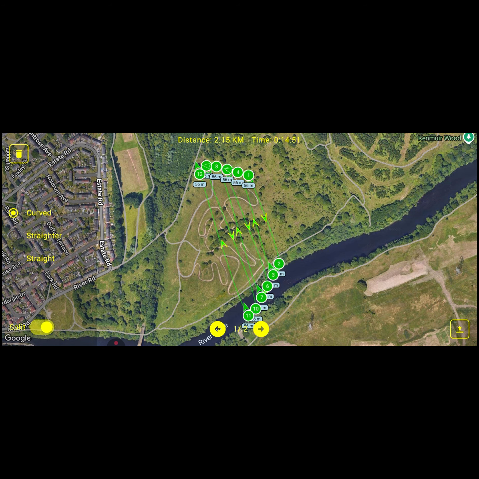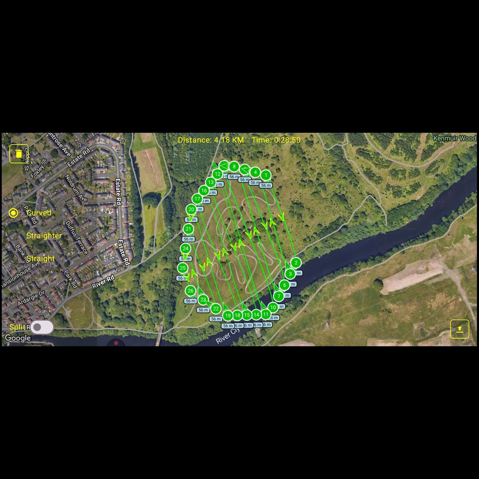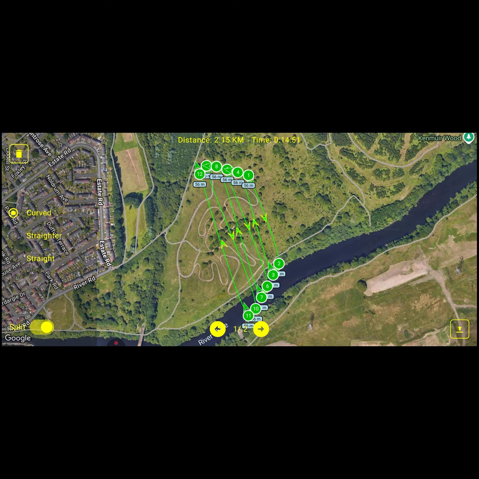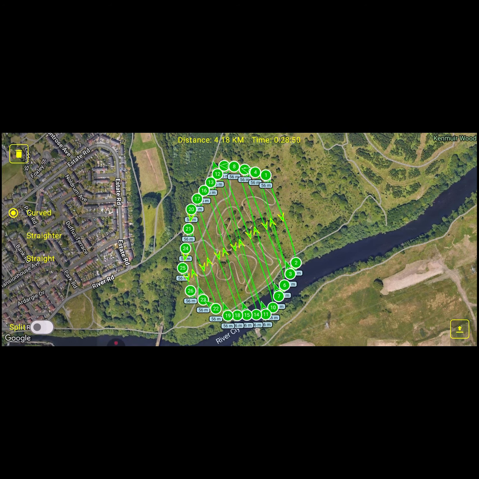So on curved, you can select split either way, and once it's split you can hit straighter, but it will remain split until you go back to curved, and then you can unsplit it. So that is how we've converted a flight on the Enterprise controller that can now be used on a consumer controller.